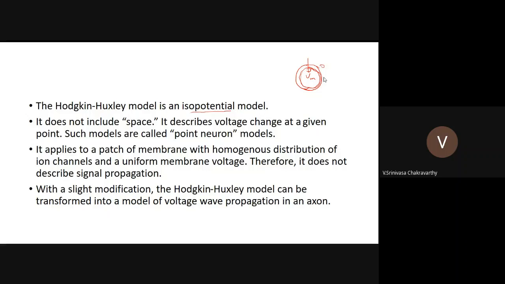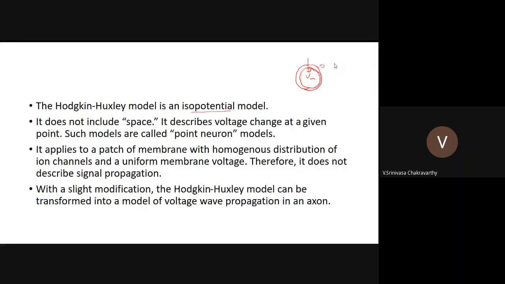But in the HH model, there is no space variable because it's called an isopotential model. That is, the potential is assumed to be the same everywhere. By everywhere, what that means is, in the HH model, we are looking at the dynamics in a patch of the neuron, or you can also think of it as a kind of spherical neuron, right? Where this is the membrane and the two layers of the membrane, and you assume that the voltage is the same everywhere inside, right? And so everywhere inside it is Vm, and everywhere outside it is 0.